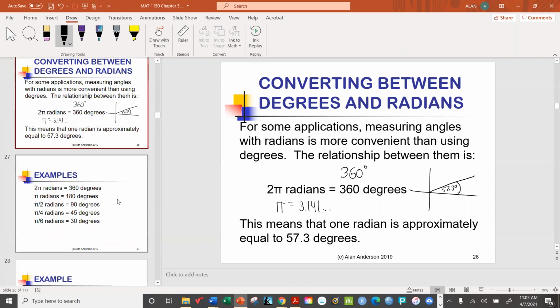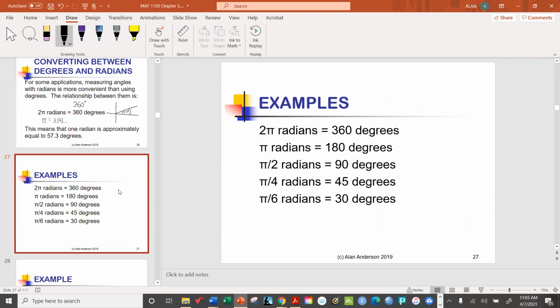All right, so let me show you a little chart that will help you, I hope. These are the more standard ones you might run into. These are different conversions between degrees and radians. Now, if you're not going into engineering or something like that, it's possible that you'll never need to think about radians again. But degrees, I think you're more likely to run into, especially if you're looking at latitude and longitude. You're not going to see them measured in radians. They're always going to be measured in terms of degrees, relative to the equator and relative to the prime meridian.